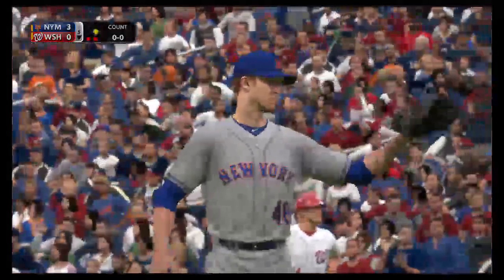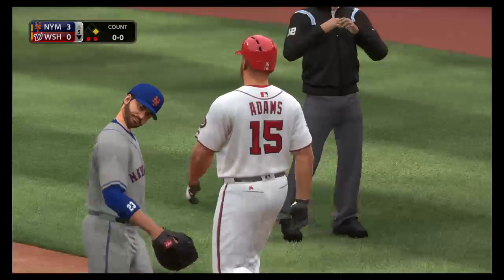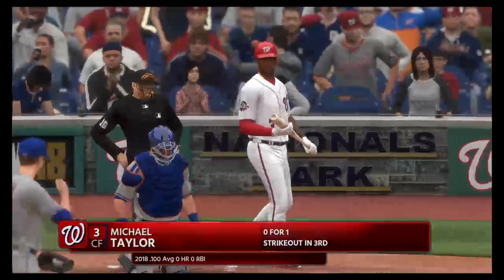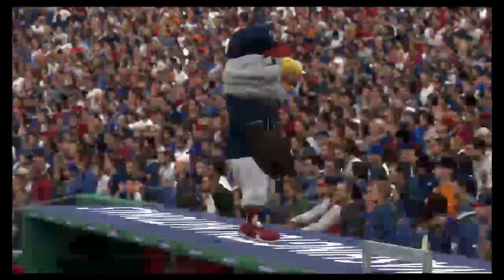So he comes right off the bench and works the walk. Usually easier said than done. Well, he loses him there, but that's just the first walk he's given up, along with a couple of hits, so his command has been pretty solid so far. Digging in, Michael Taylor looking to put the ball in play here. He went down on strikes in his first at-bat.